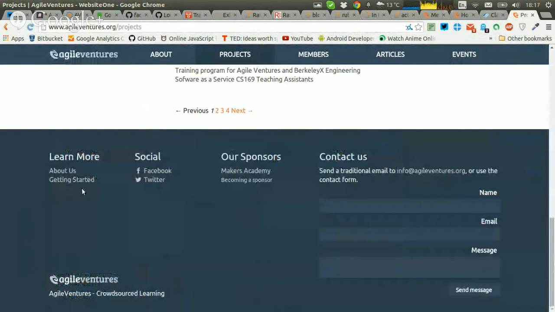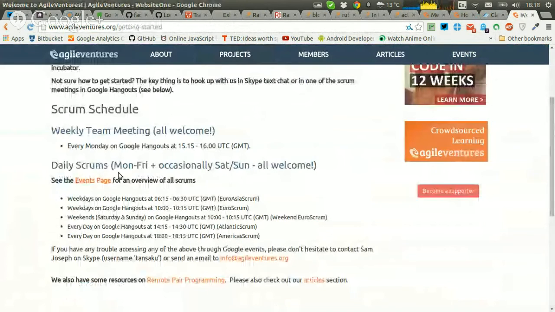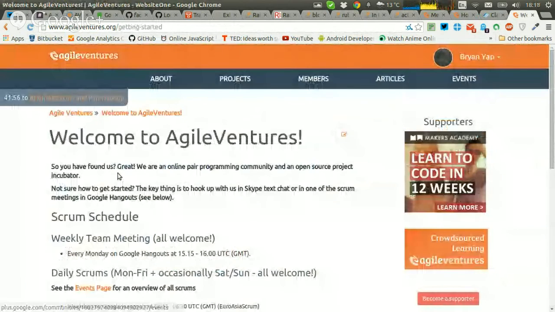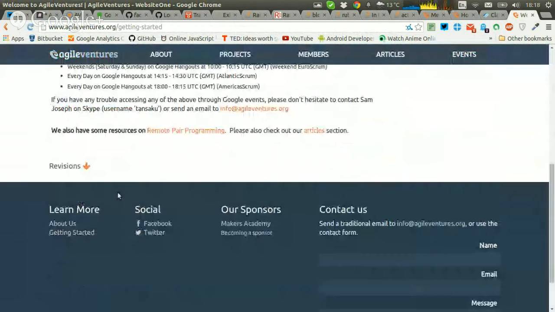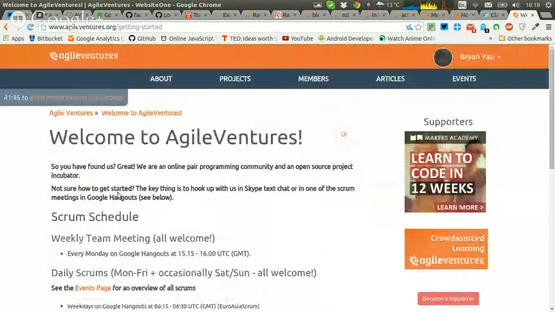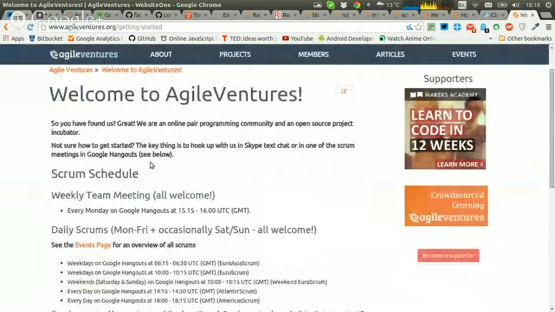Okay. The feature has not been voted in, right? Nope, it has not been voted on. In fact, I want to edit the getting started page so that it points to all these other pages. Like getting started, you can get started with projects, with members, or events, things like that.